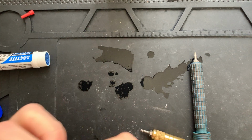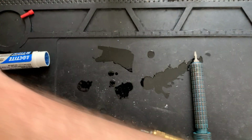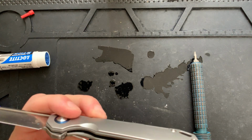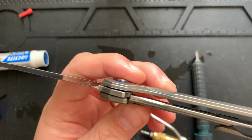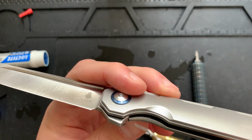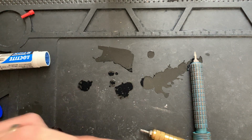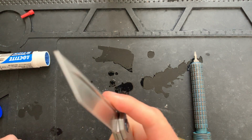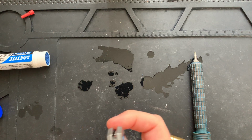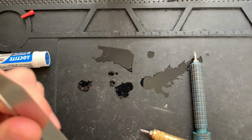Okay. I forgot to lubricate the detent ball path. So what I'm actually going to do is take this little applicator here and apply a little drip of the lubrication onto the detent ball. That will do the trick for me. That will apply itself naturally. Okay, that's actually pretty nice. We are dead centered, deploying well.